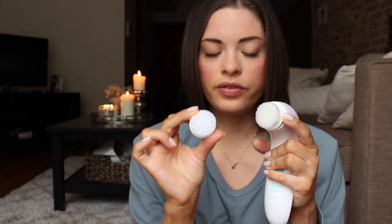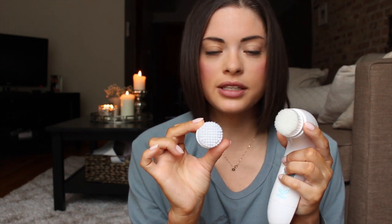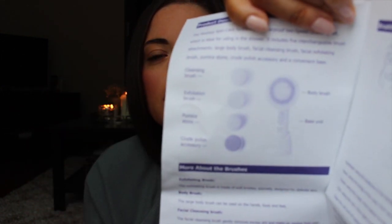One of these is supposed to be an exfoliating brush, but I honestly can't tell the difference — even looking at them side by side, you can't really tell. I've been using one that I think is a cleansing brush and it's been doing a good job — it's very gentle with my face, which is nice. Unless I got the same brush on accident in my kit; this one might be a little firmer. I'm so confused about it.